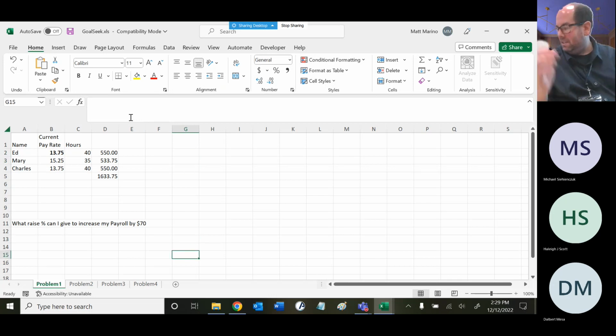So I just randomly put this in cell G15. You could put it wherever you want. But nobody remembers how to calculate the raise? Owen?